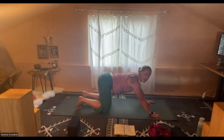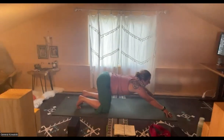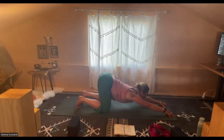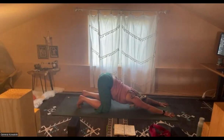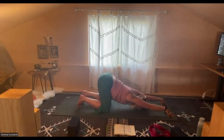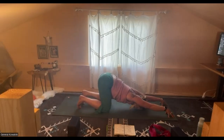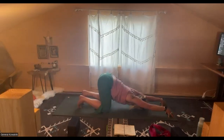Keeping your knees and your hips right here stacked, begin to walk your hands forward, Anahata Asana. You can keep fingertips pressing down or full palms, forehead down, elbows stay lifted. So if you want a little bit more stretch in the shoulder, that's where you'll pull your palms up and keep just finger pads resting down. Inhale. Exhale. Inhale.